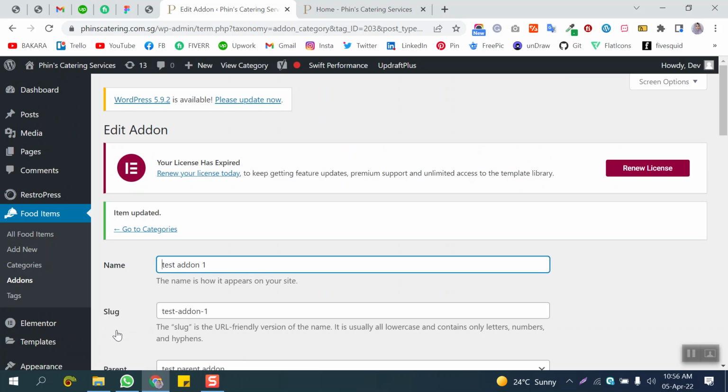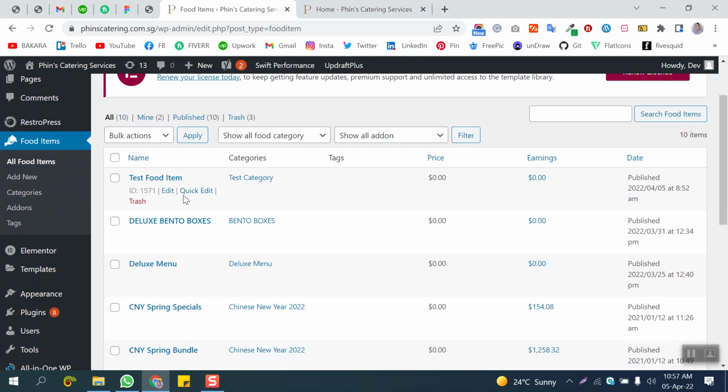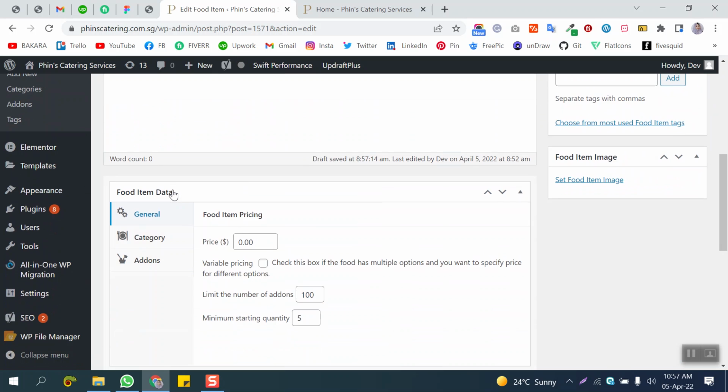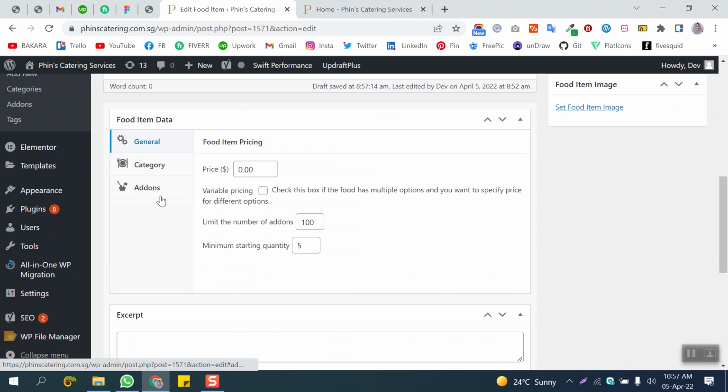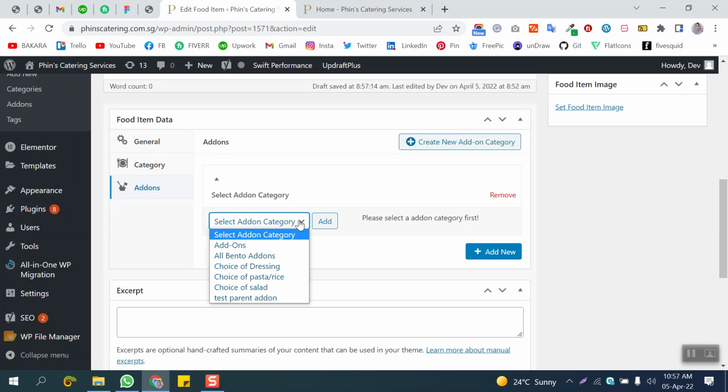Now it's time to indicate the add-ons inside the parent add-on. Then I will go to food items. Okay, test food item, I will go to category food items, the test food item. Then I will have to edit this item, and under this item, you remember I said the add-ons we will work on later. Now it's time to work on the add-ons. Okay, so for this category, what add-ons do we want? We want the test parent add-on. Okay, then we will have to add this one.